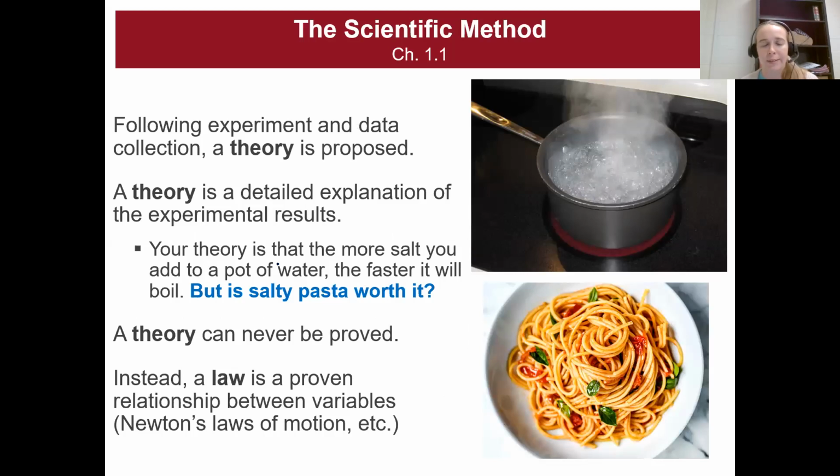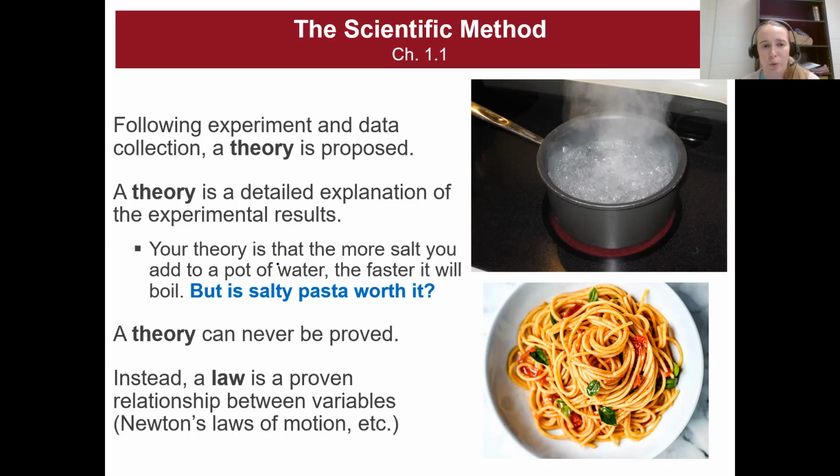After the experiment and data collection, you can propose a theory. So a theory is an explanation of the experimental results. Your theory is that the more salt you add to a pot of water, the faster it will boil. But on a practical level, do you really want your pasta to be that salty? I don't know. So probably not. So you learned something about this process, and it can inform your decision on whether or not you're going to add more salt to your pot when you boil water to make your pasta.